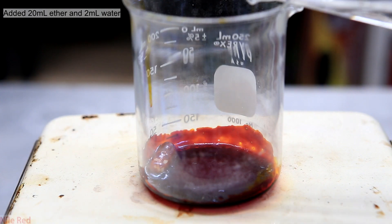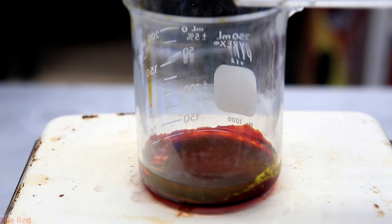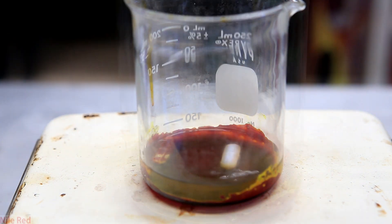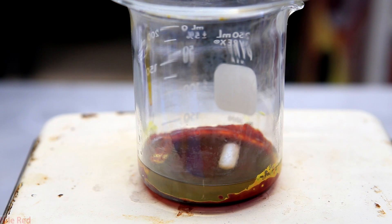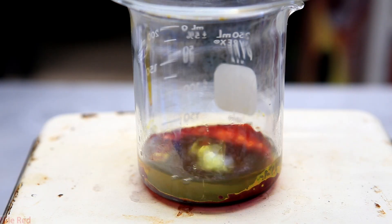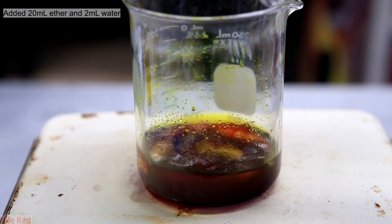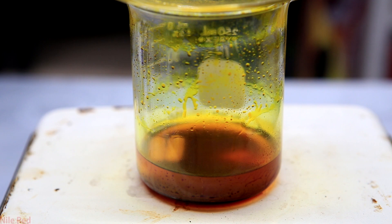To the cool glassy mixture, I added about 20 milliliters of diethyl ether and a few milliliters of distilled water. The fluorescein is actually not soluble in water, but the addition of it greatly increases the rate that it dissolves into the ether. Another stir bar is placed into the beaker because the old one is kind of stuck in the mixture. A watch glass is then placed on top because ether evaporates pretty quickly. At some points when it didn't seem like a lot of fluorescein was dissolving, adding more water seemed more beneficial than adding more ether. I added a further 20 milliliters of diethyl ether followed by a little bit of water again. After about 10 minutes, a lot of it was dissolved except for some goo on the bottom.